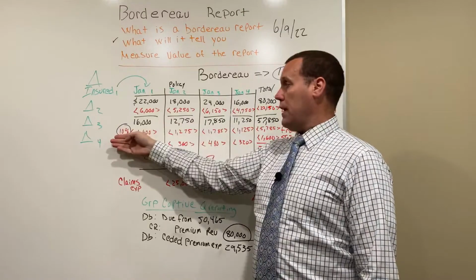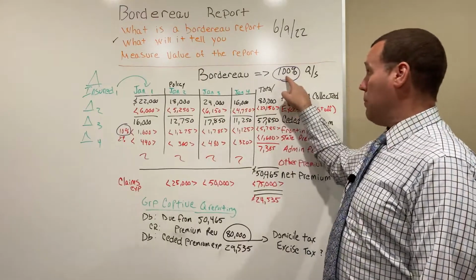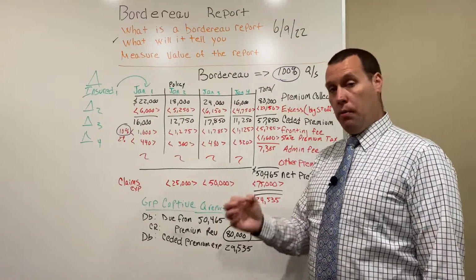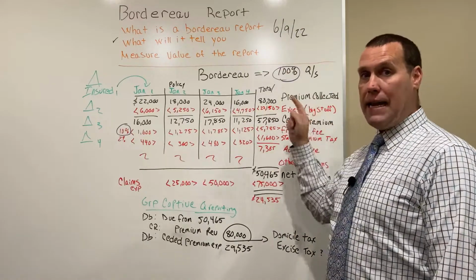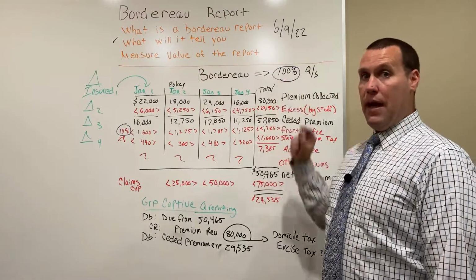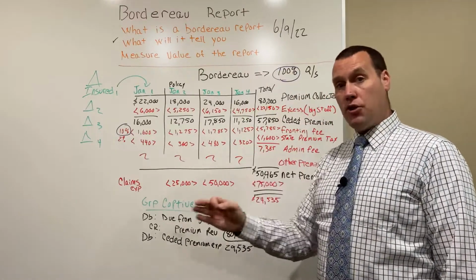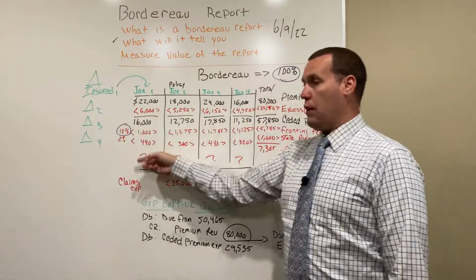Now, this is usually adjusted based on a quota share arrangement. Well, now wait a minute. What is quota share? Well, in this example, 100% quota share means the fronting carrier is not taking any risk. Therefore, the 10% fronting fee is arguably the replacement of the lost underwriting profits for the carrier. If this were 90 or 80-20 quota share, this number will adjust. So if this were 80%, that means a claim of $100,000 hits the working layer, the captive will pay $80,000 and the carrier will pay $20,000. For that service, many times there might be another premium listed down here. But since this is 100% quota share, we don't have any other premiums.